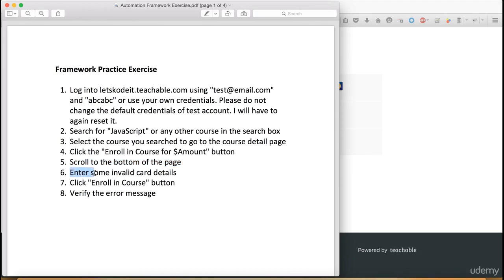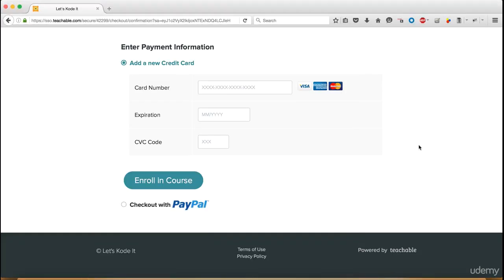In this one, enter some invalid card details. So basically we want to enter some invalid details. It's just fake details, like I'll just say 10, 12, 20, something like 10 again, because we are not really purchasing something. We're just doing an exercise to see the invalid scenario. This test should give us an error and we need to verify the error message in order to say yes, the test is successful because we are doing this scenario.